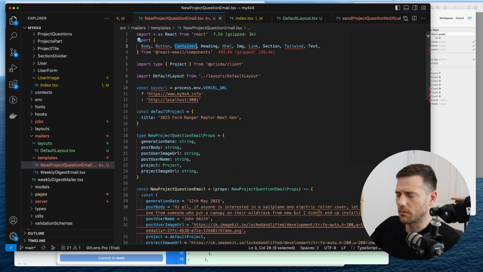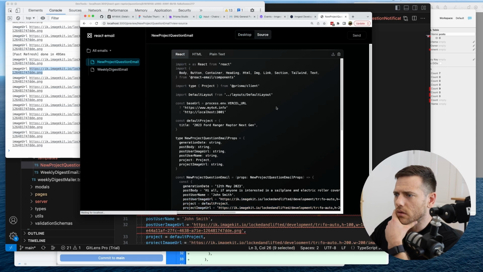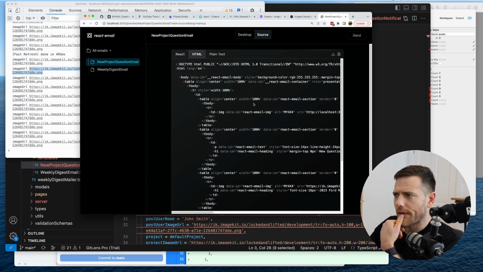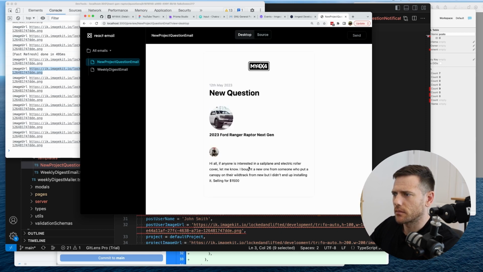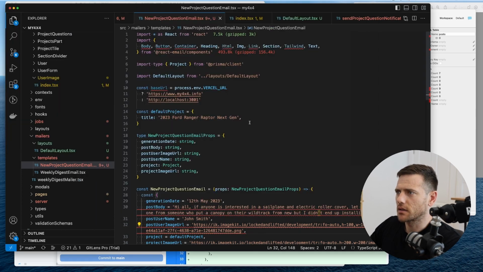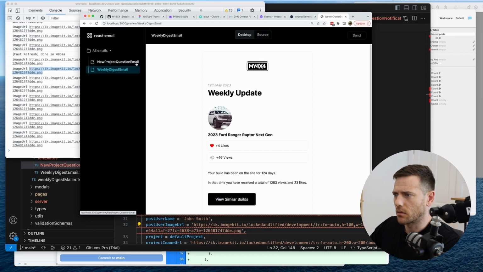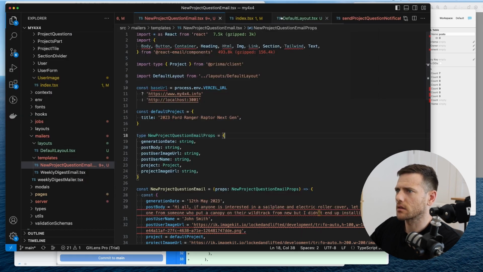How do they render them? Let's see. Source. HTML, let's see. How do we know? That's a section is a table, and a container is a table as well. Okay, great. Because what we need is Ken next to each other. Weekly digest, do we have that? So in there, we do it with the likes.